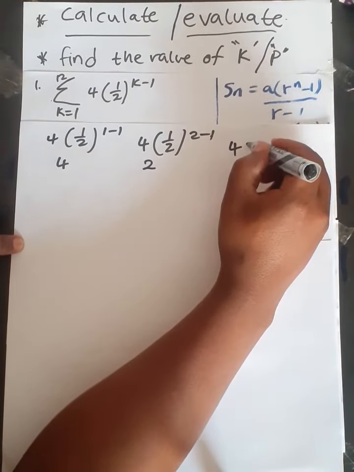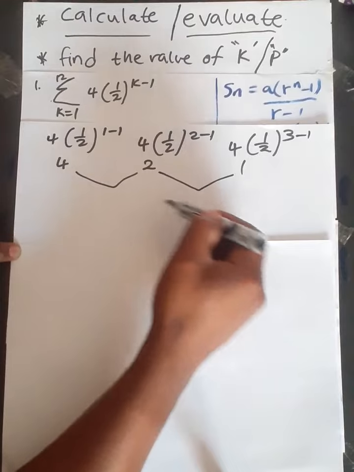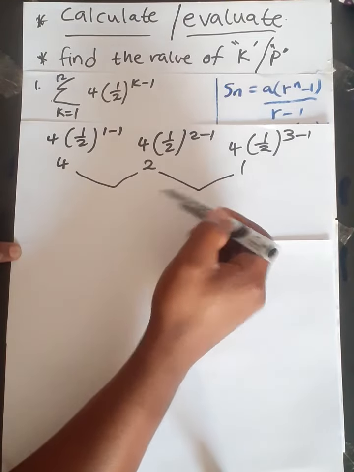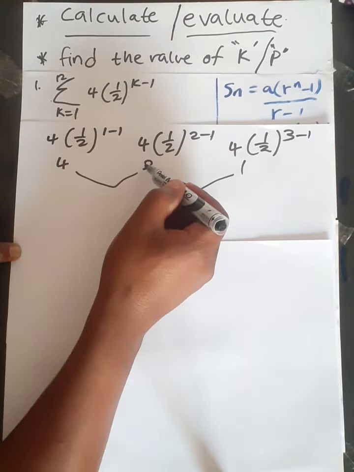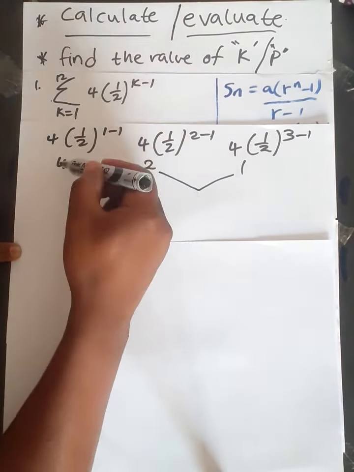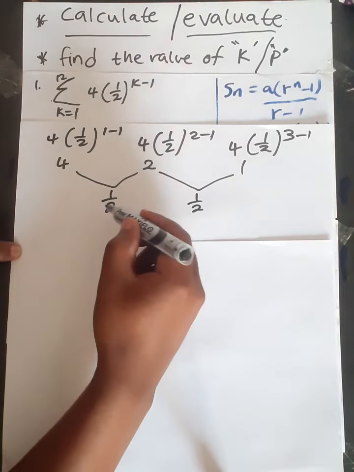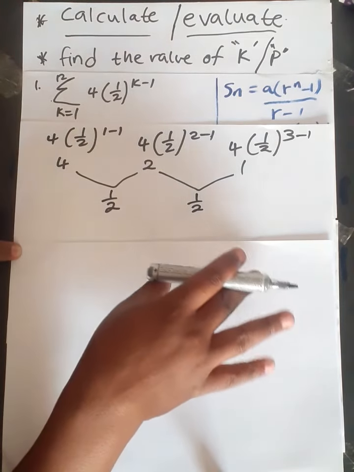From the three terms we check whether it is arithmetic or geometric or quadratic. We check by subtracting term from term. If you subtract, you will see that it's not arithmetic. The first difference won't be common, won't be the same. But 2 divided by 1 over 4, I mean 1 over 4 divided by... 1 divided by 2 gives 1 over 2. So since the ratios are equal, this is geometric.